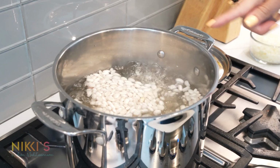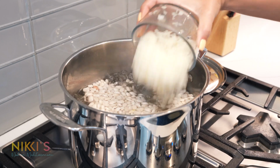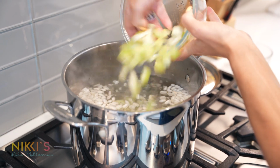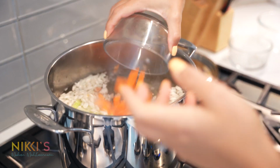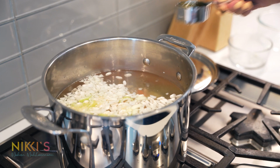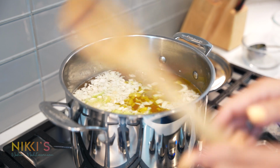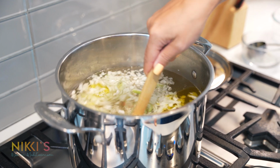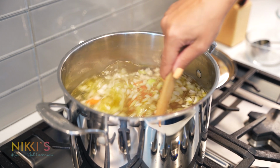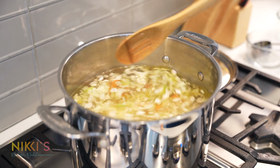Now that our beans and our water have come to a boil, we're gonna add in our vegetables. So our 1 chopped onion, our 3 celery stalks, our 1 medium carrot, and 1/4 cup of olive oil. We're gonna pour that in, give that a nice little stir, and bring that back to a boil. It smells delicious already. All these beautiful vegetables. So that's gonna come back to a boil.